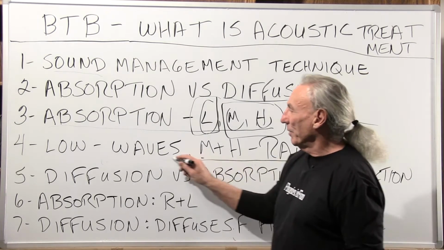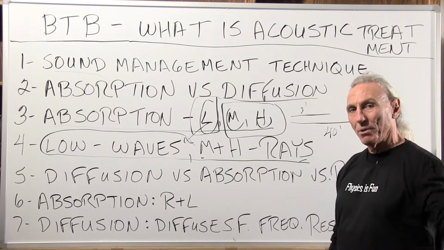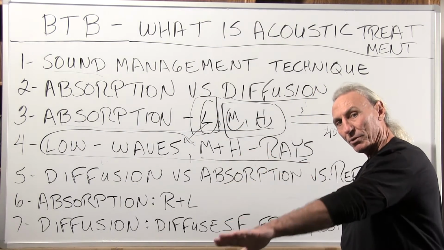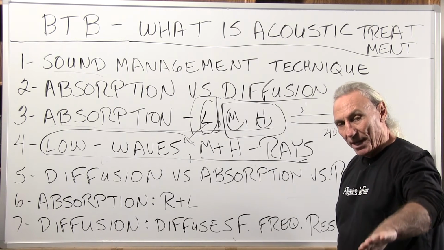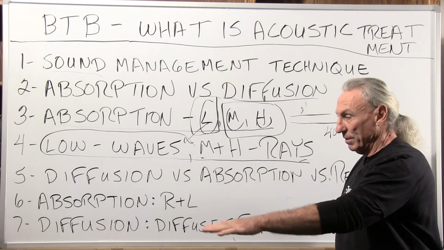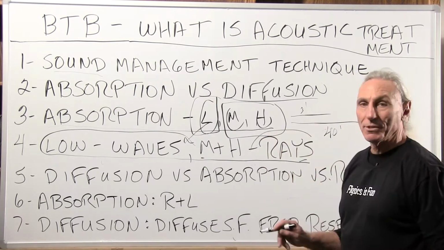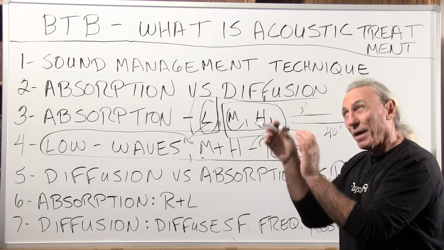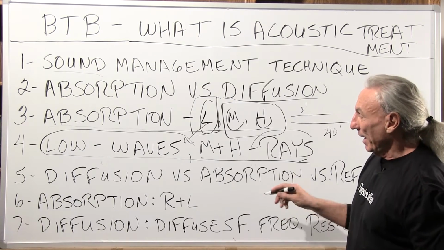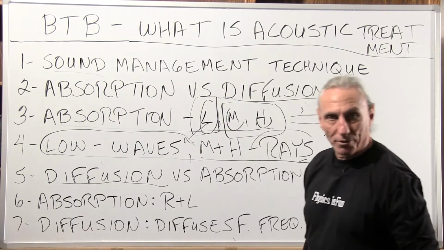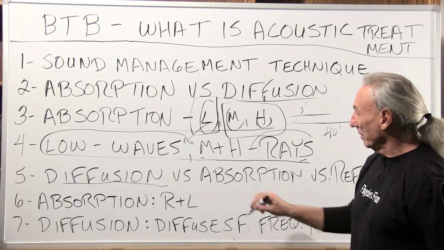Think about the wave part of low frequency energy like ocean waves that roll through the ocean. That's what low frequency waves are. They're thick, they're tall, they move, and they look like waves in the ocean. Rays look like sunshine, small beams of light from light fixtures and light sources. And what is diffusion? It's the lenses over those lights that spread it out, see? That's how the two technologies kind of work together.